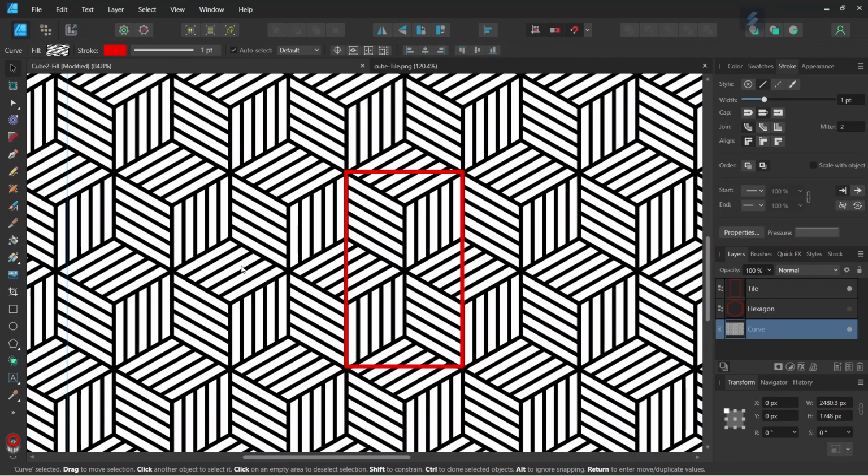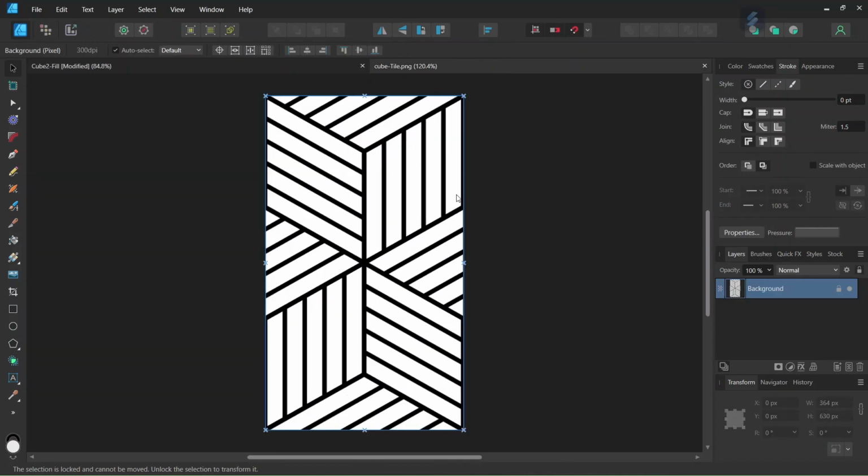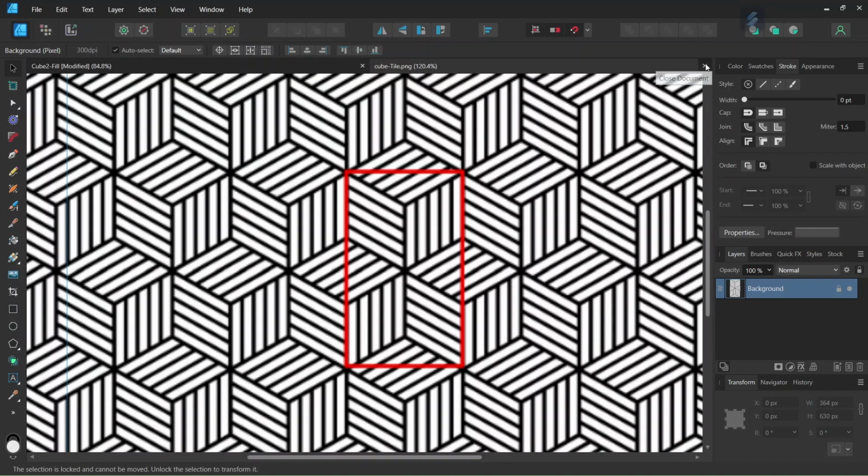As I explained in my previous tutorials, in order to create a pattern for a pattern field in Affinity Designer, we first need to identify the tile that repeats itself throughout the composition. In this particular pattern, I identified the following tile that I highlighted with the red rectangle. The key to identifying a tile in a pattern is that it must start at the top where it ends at the bottom, and it must start on the left where it ends on the right. So this is what we are going to seek to create. And this is what the tile will look like after we have created and exported it.